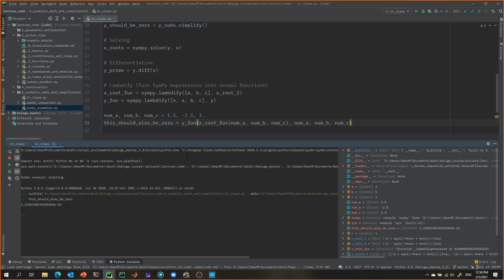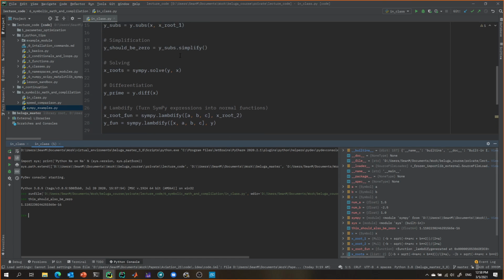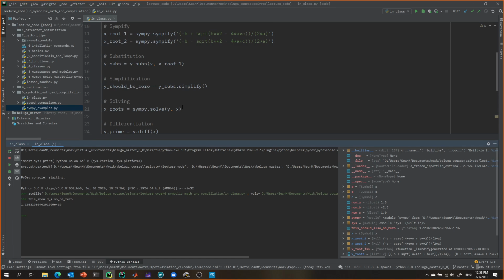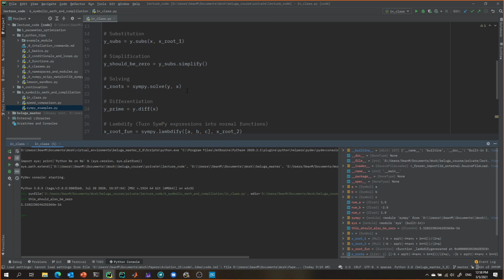So as I'll show in the next file, keeping the symbolic stuff will be slow, but the symbolic stuff, as you saw when we simplified, we did basically the same thing symbolically here, and this y should be 0, and we got exactly 0. But whenever you discretize something and make it numeric, you're going to have numerical errors. In this case, the numerical error is really tiny, but it's there.